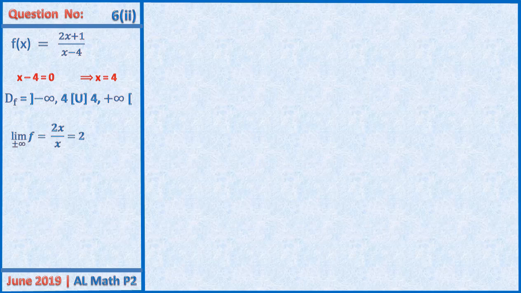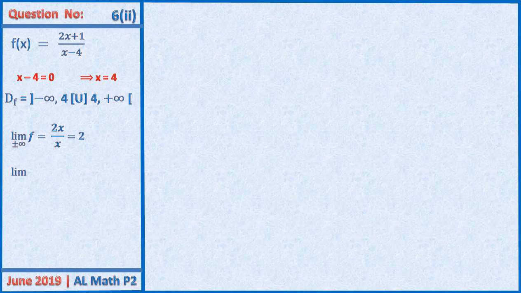The next thing is to look for the limit at these different boundaries. According to the domain, there are 4 boundaries. You have negative infinity and positive infinity. So the limit at negative infinity, just divide the highest in the numerator by the highest in the denominator, and that gives us 2. So you find out that the limit at positive infinity and the limit at negative infinity are both 2. So I can combine the limits and write the limit of f as x tends to positive or negative infinity, and that gives us 2.